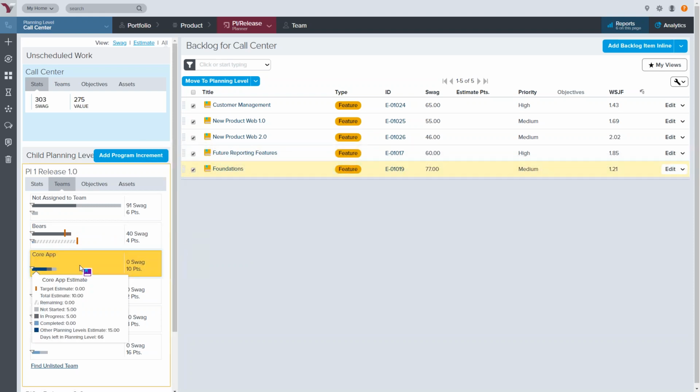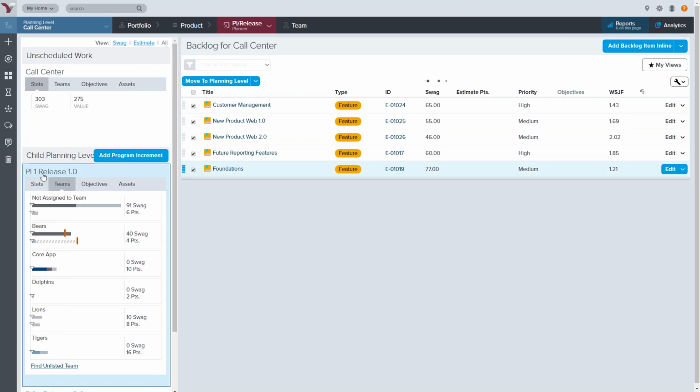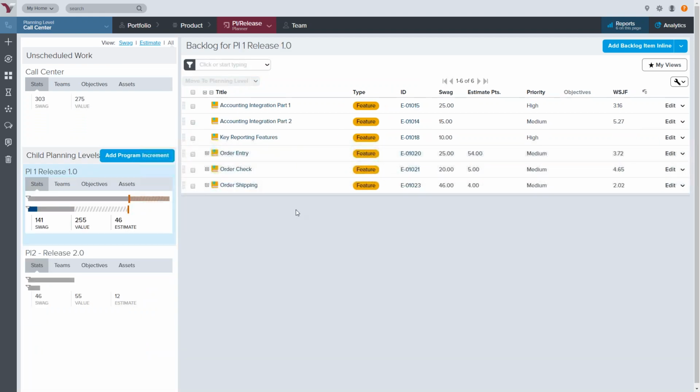So if I dragged it over and put it right on the core app team, that's going to assign this work right to that specific team, and then they'll be responsible for building the feature and all the stories underneath there, although you can align other teams to that as well. So that's the first thing, is making sure we plan the work into the right PI or release. In this case, some of these features, maybe I'll just plan them right down and drop it onto PI2 because it looks like we don't want to put any more features in PI1.